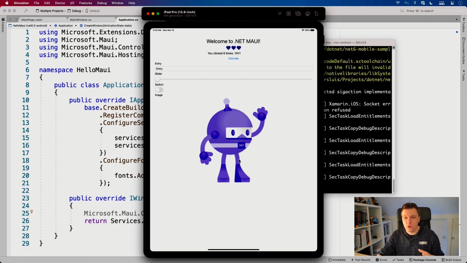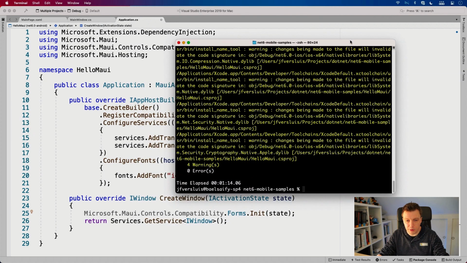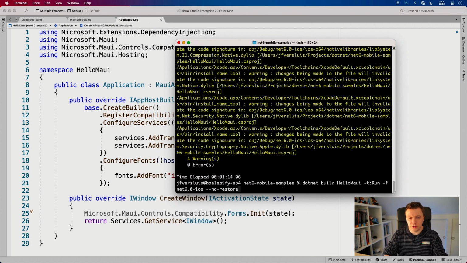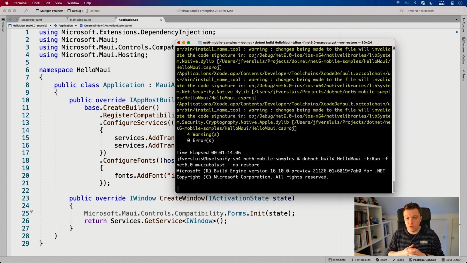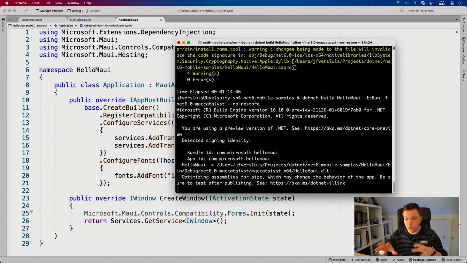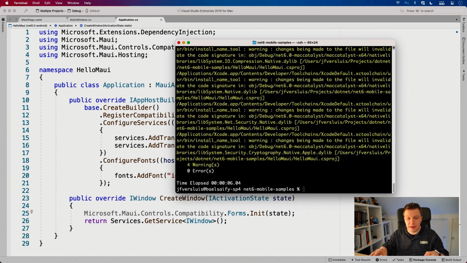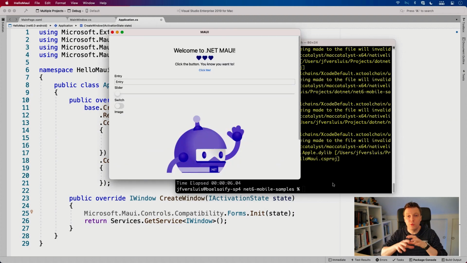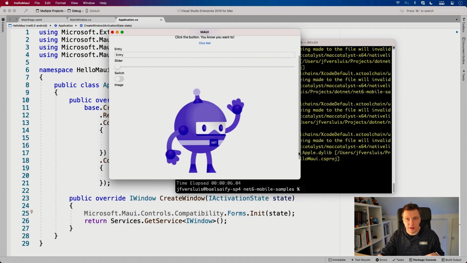Now, the real cool thing, like I said. Should I just close this? That just probably stops. Here we go. And we can also say, okay, we don't want to do iOS. We want to do Mac Catalyst, like I said. Here we go. And we are getting this same application, no changes. You can just see me only changing this command in the command line, and it will start running, hopefully, the Mac Catalyst app. So here we have the same thing, but now as a Mac OS application.